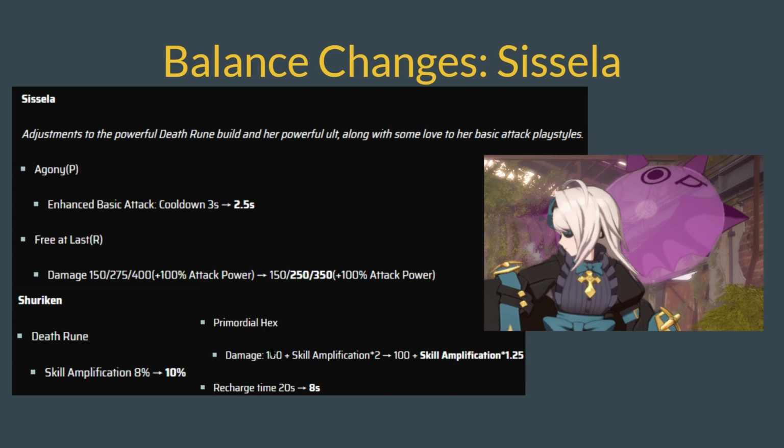I mainly use this in team modes. The Hex in team modes is so strong. I play Cicella in team modes, or mainly squads as of lately. So yeah, we'll see how this is.